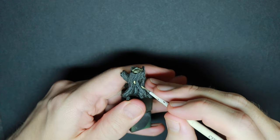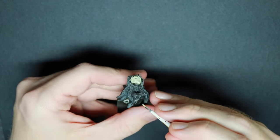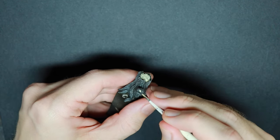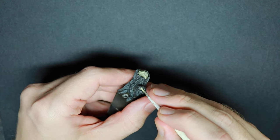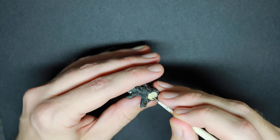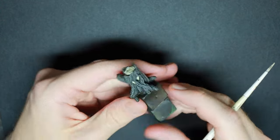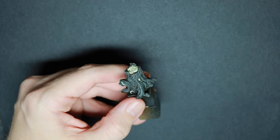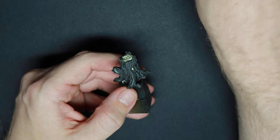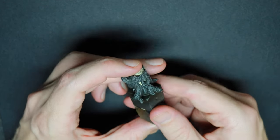There we go, we're almost done. And this will just need a few minutes to dry. And then, just like I did with the outside of the tree, we will do a little bit of dry brushing. But before that, I will just do a quick wash when it's dry with Seraphim Sepia. And when that is all dry as well, I will come back to you and we will do the last part of the tree. And I'll see you then.